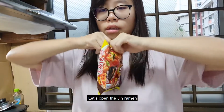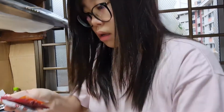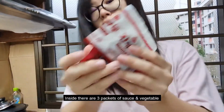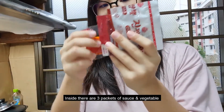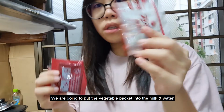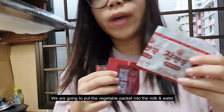Okay, let's open the Jin ramen. Inside there are 3 packets of sauce and a vegetable packet. Okay, so we are going to put this vegetable packet inside with the milk and the water. Okay?